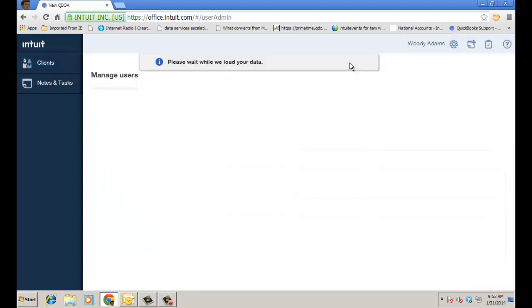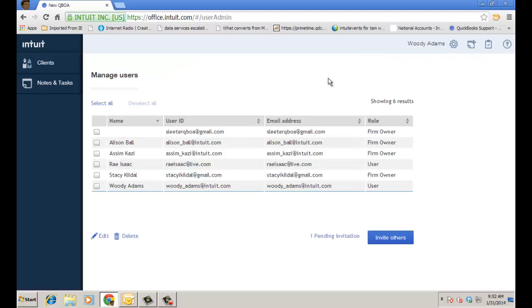If I click on my employees, you'll see my users that I've invited to the Woody Adams CPA realm for the new QuickBooks Online Accountant. And what this opens up now is the ability for everyone to come in and work on the same firm QBO client list. Because on the QBO file, if you guys recall, you can only have up to 2 accountant users.